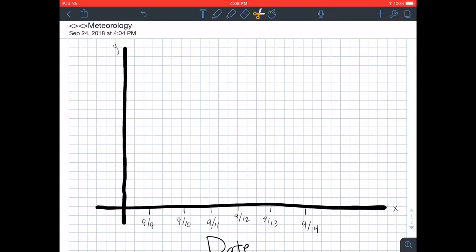Now for each date you recorded 3 different locations, and you recorded the high and the low temperature as well as some other information, but the black diamond task is only asking you to plot the high and low temperature. So since the information that we're going to plot on this is temperature, our y-axis should be labeled with temperature. Now your temperature axis is going to be related to whatever numbers you collected. And so I just want to give you a quick visual of what this should look like in the end now that you know how to set up your graph.